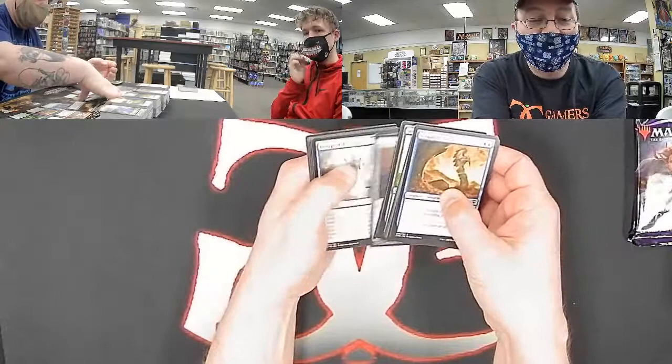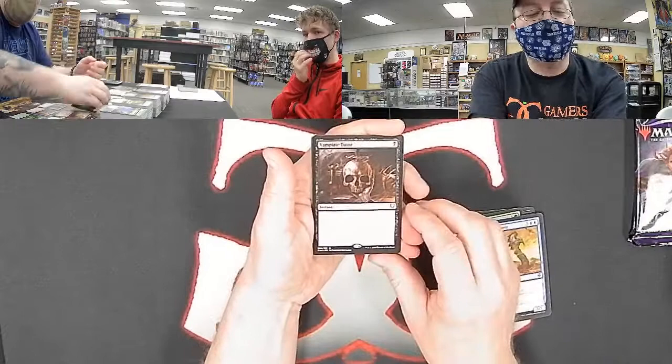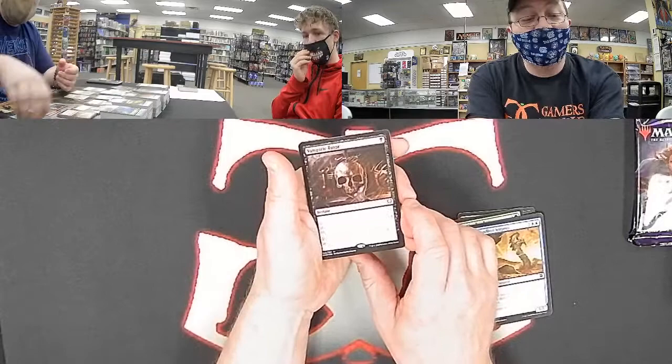Nice! Mythic for black. Vampiric Tutor. There you go, JC. Opposition Agent and Vampiric Tutor. Your night can be done, and you're good to go, man. Congrats.